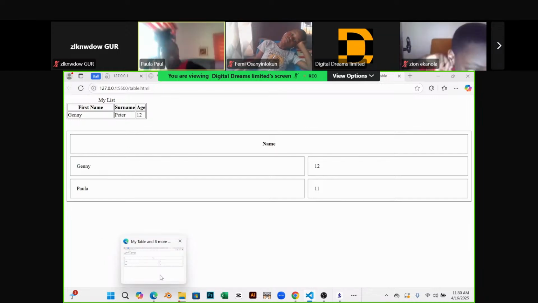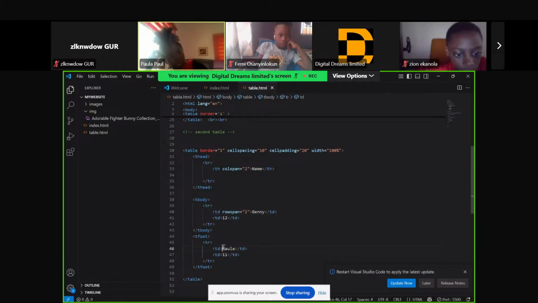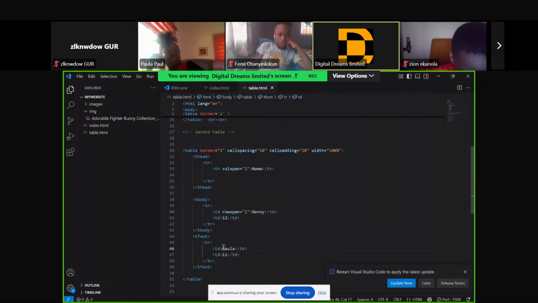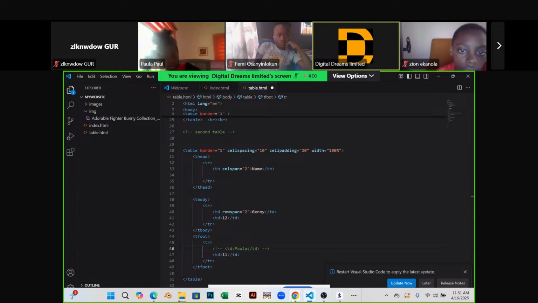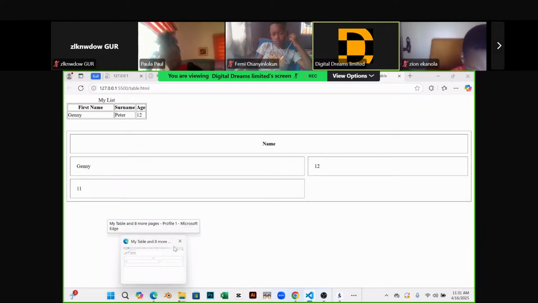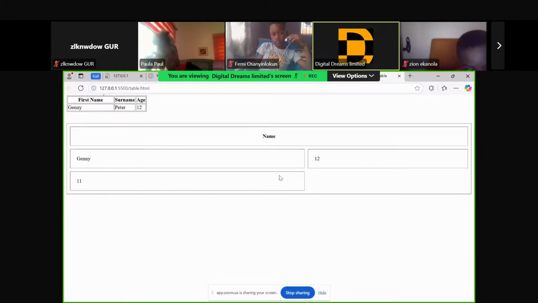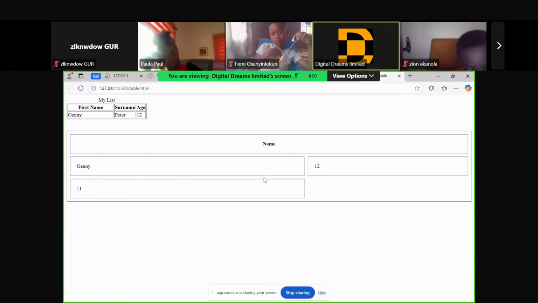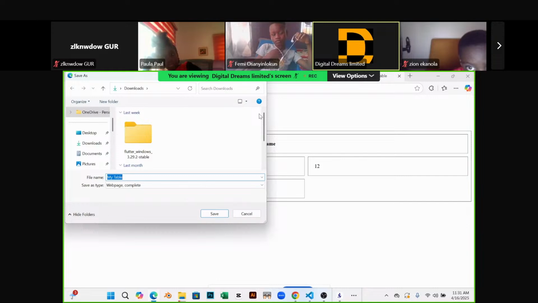Let me get rid of columns. I think that's because there's only two. Yes, exactly. So there's no way to push this one out. Let me just get rid of polar first. Let's know if it will be able to occupy more space. It's not taking it up. But that is what the col span does.